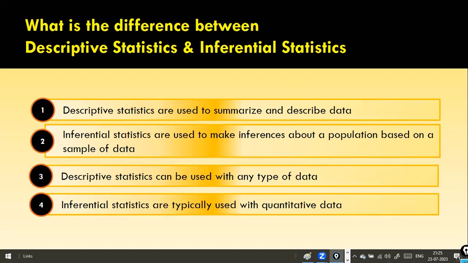Now the question is, what is the difference between descriptive statistics and inferential statistics? It's pretty simple and straightforward. Using descriptive statistics, we can summarize and describe the data. It gives us the gist, the 5-number summary. Somebody is asking you for the 5-number summary: what is the minimum sales? What is the maximum sales achieved by my sales team? What is the average sales achieved by my sales team? What is the upper quartile value? What is the lower quartile value? You can give a 5-number summary, or maybe a 6-number summary. You can give mean, median, mode. You can give all the things, right? That's all.